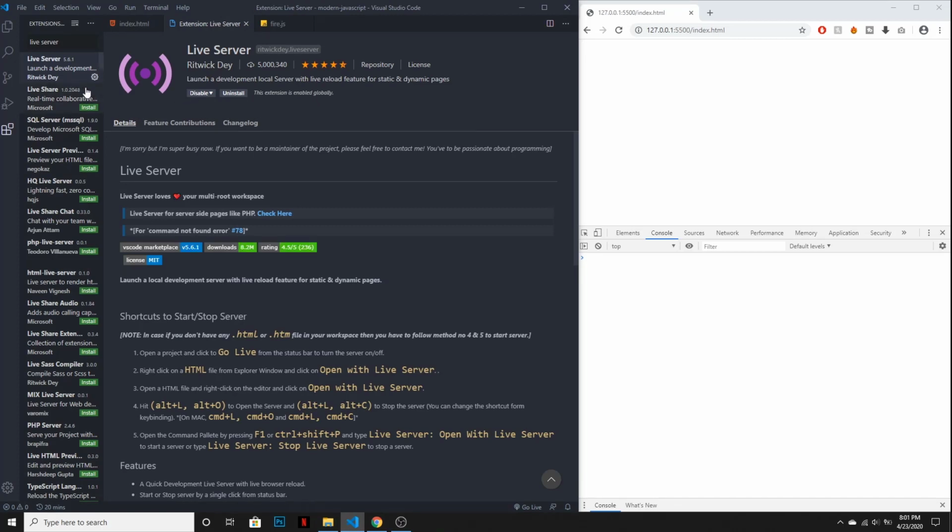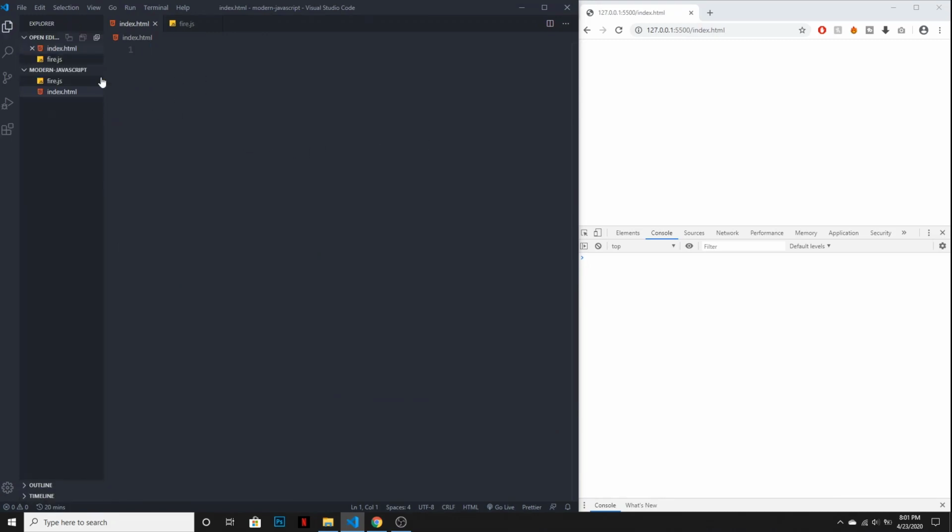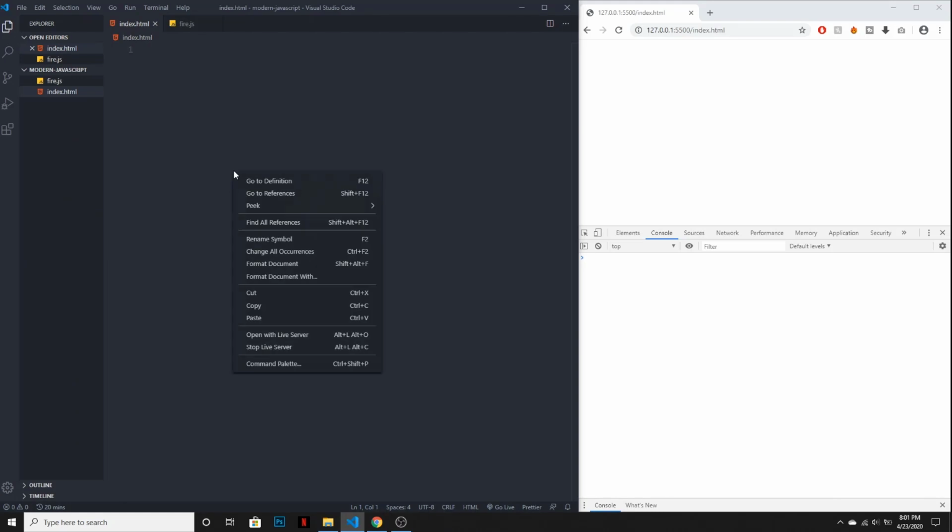So when you are installing it for the first time, you will see something like this over here. So you can just click that and you will be good to go. And what that will do, when you are in index.html file like this one, you can simply right click, and here you will get this option, open with live server. And when you click this one, you can see this kind of window in your browser.